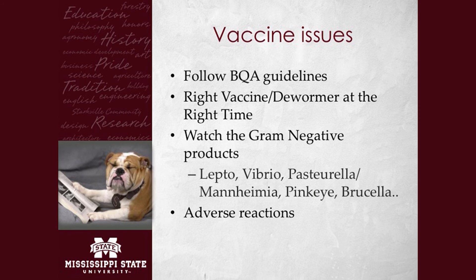These gram-negative vaccines are also carrying a substance called endotoxin. Endotoxin is a substance that can be released by these bacteria, especially when they die, and they can cause some severe adverse reactions to our livestock. In fact, giving too many will actually create a clinical problem that very closely mimics respiratory disease, especially in young cattle. And if we do have an adverse reaction, it's always important to contact your veterinarian and the individual you bought your vaccine from, so they can contact the pharmaceutical company that made it. They monitor these very closely to make sure there's nothing in the vaccine that would cause undue harm to our animals.